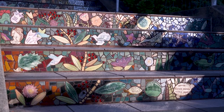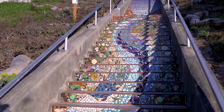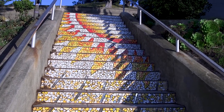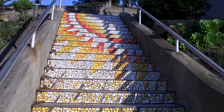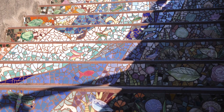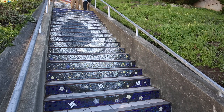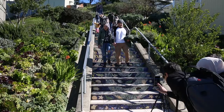We had never really seen artwork done on a stairway of the kind that we were thinking of, because our idea was fairly pictorial, and to have a picture broken up like that we weren't sure if it would visually work. So we just took paper that size, drew what our idea was, cut it into strips, taped it to the steps, stepped back, looked around, walked up and down, and figured out how it would really work visually.